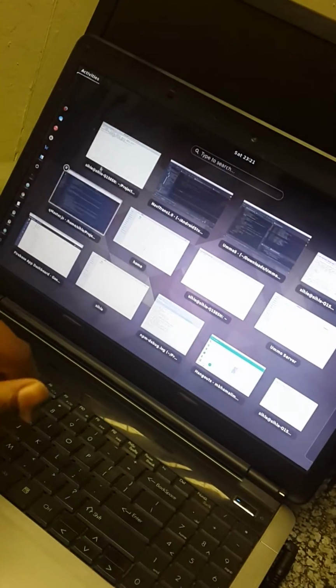Okay, so I'm going to start the server on my local machine. As you can see, I have already started it, and the server side is connected to the mobile application via RESTful web services.